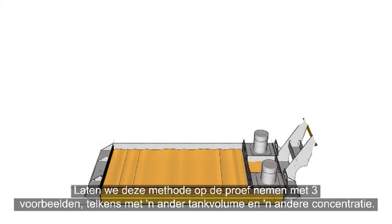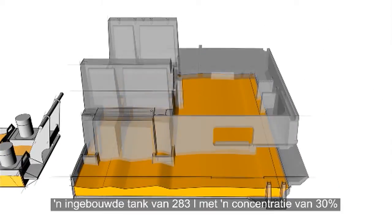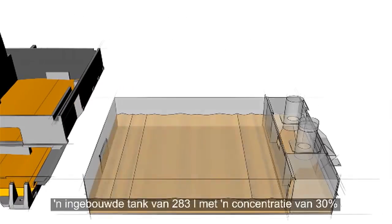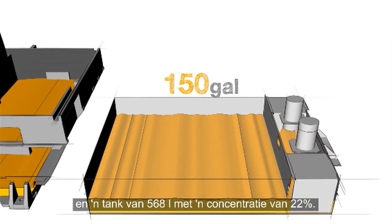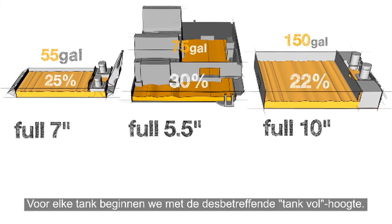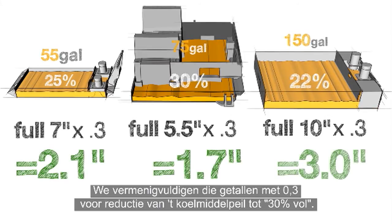Let's put this method to the test with 3 examples using different tank sizes and different concentrations. We have a 55-gallon tank at a concentration of 25%, a 75-gallon integral tank at a concentration of 30%, and a 150-gallon tank at a concentration of 22%. For each of our tanks, we start with their respective tank full heights. Then we multiply each of these numbers by 0.3 to reduce the level of coolant down to 30%.